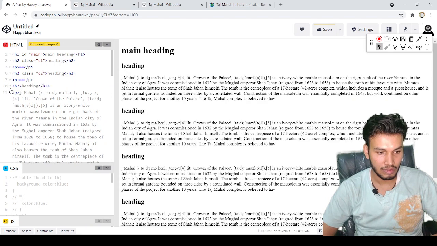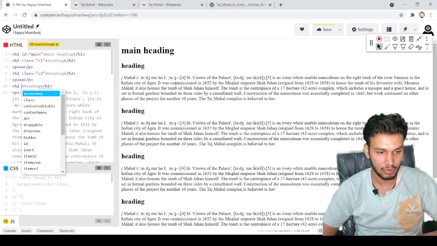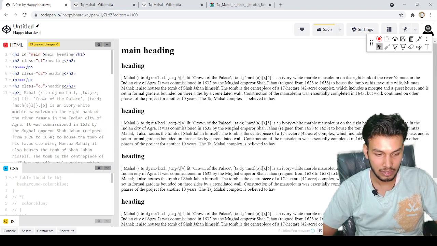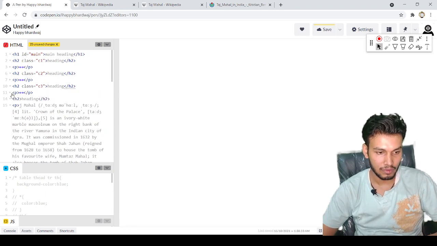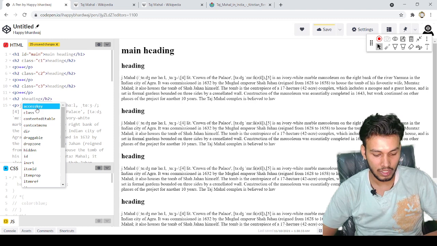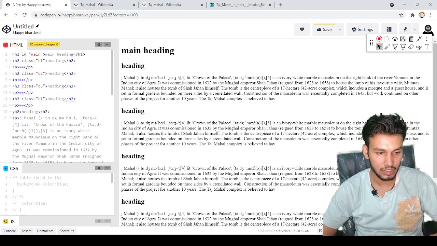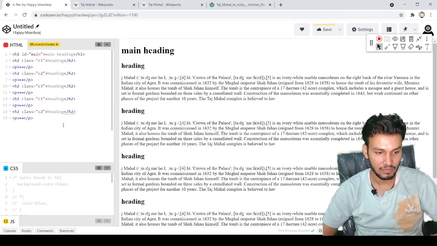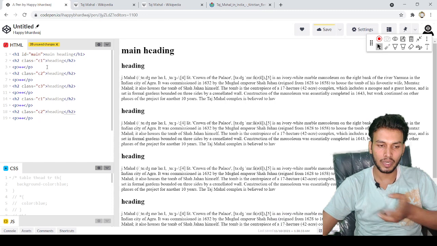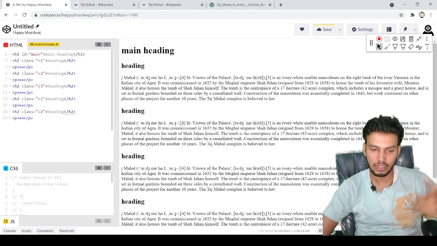And then for this h2, a class c3. Then for this h2, again a class c1. Then here a class c2. So I'm providing them in order: c1 c2 c3 c1 c2 c3, something like that.